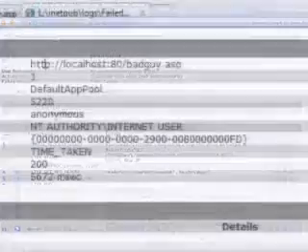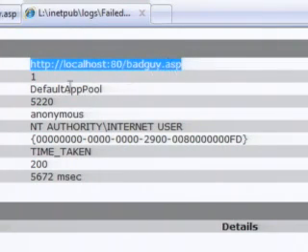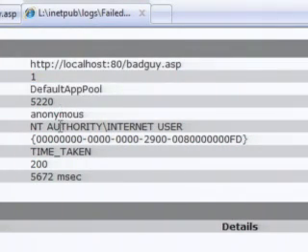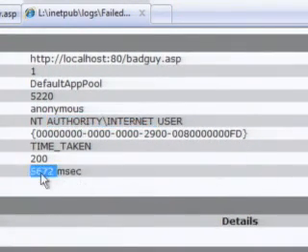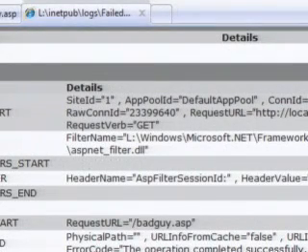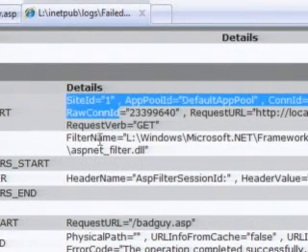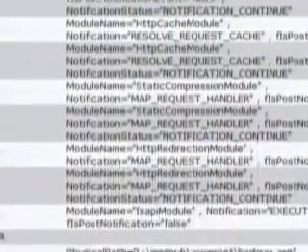And we notice it gives us lots of diagnostic information, like the request that was captured, what app pool it was running in, what type of user was being used to run the request, the time taken before this log file was generated. In this case, it's a little bit over 5 seconds. And then we can see really detailed information into what happened during the request. So we can see when IIS got the request. We can see each module that intercepted the request along the way. We can go all the way down to the bottom and see the last event that happened before the log file was captured is the ASP script trace start event.